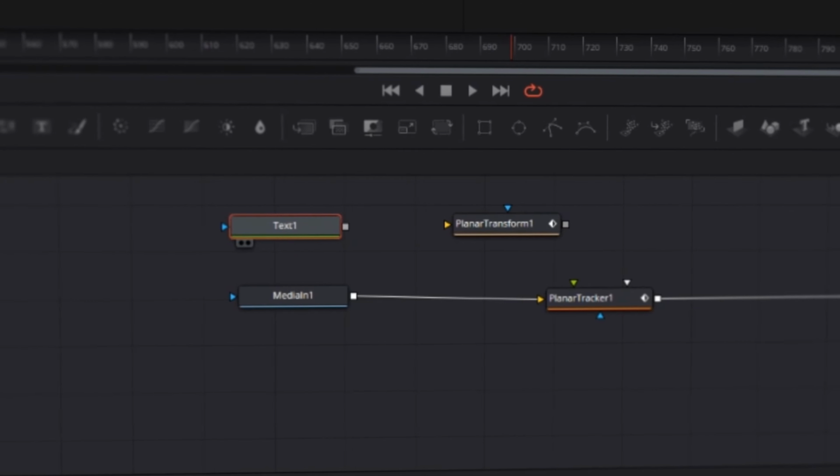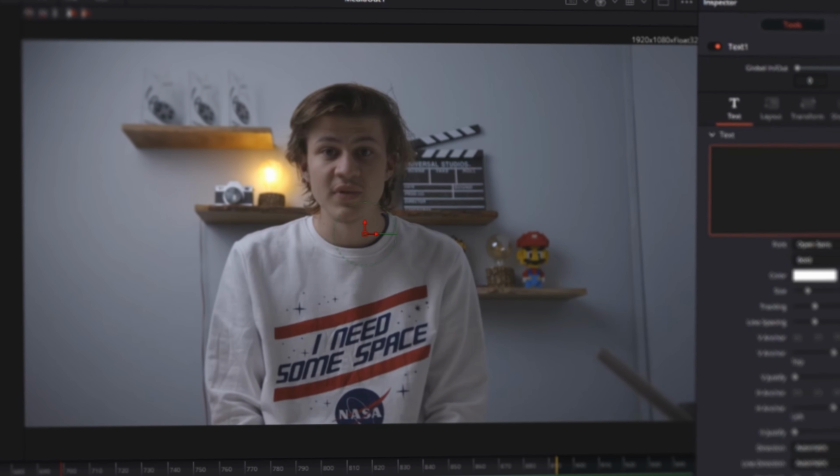I will be tracking text, but this part is pretty much where the effect or technique is completed, and everything that comes after this is basically personal preference. Since I will be tracking text, I add the text node into the input of the planar transform node, the new one we just created, and this will basically move that text appropriately. Now I can scale my text, move it wherever I want it, and the planar transform will do its job and move it appropriately, and that's all.